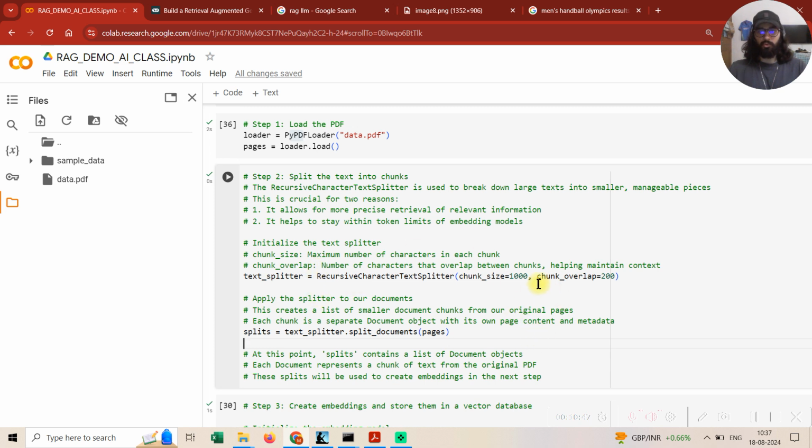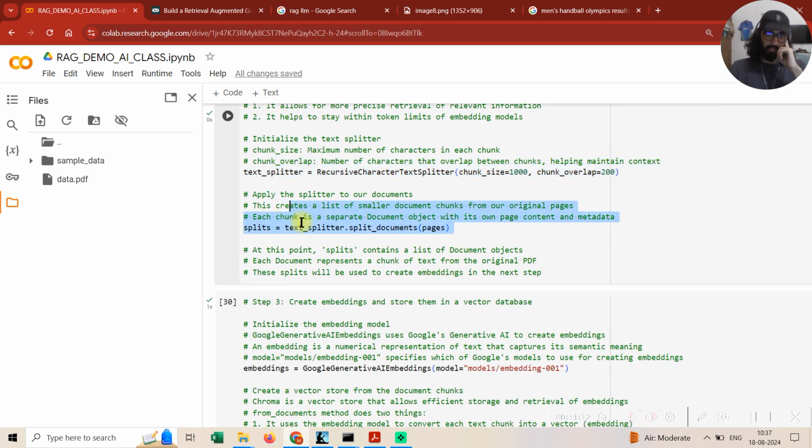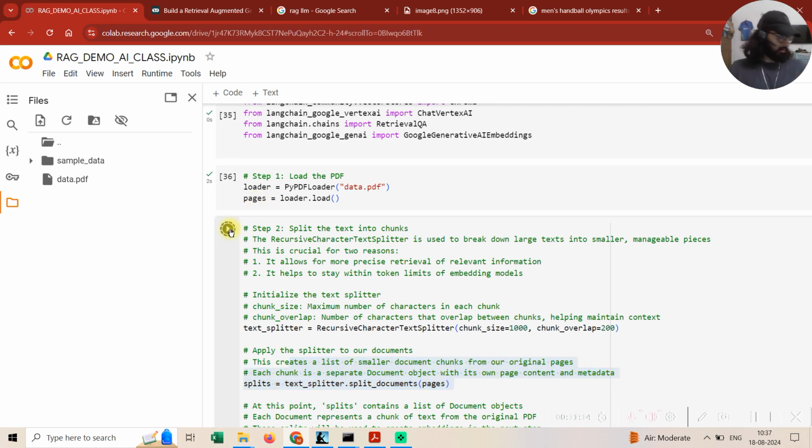This is just a snippet of code in which the chunk size is 1000 and chunk overlap is 200. I guess this is not very difficult, guys, just understand. What is chunk size? The maximum number of characters in each chunk, and chunk overlap is just the overlap, right? Once I've created a chunk from 1000 characters, the next chunk will have 200 characters from the previous chunk. So we have defined the text splitter here, and then we are applying it on our set of pages. So we have done this.